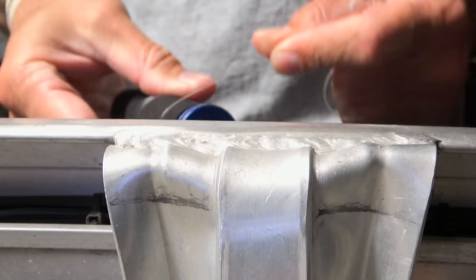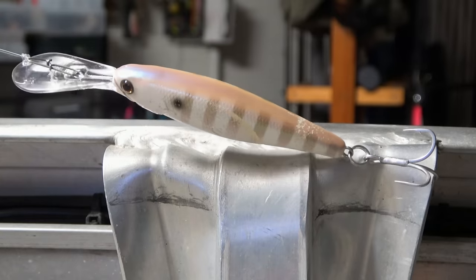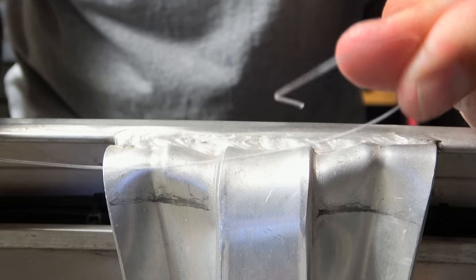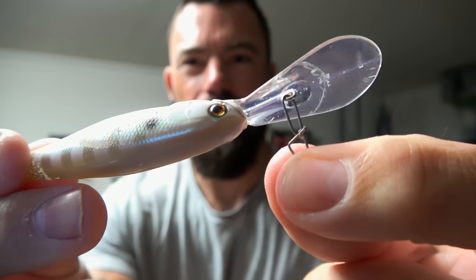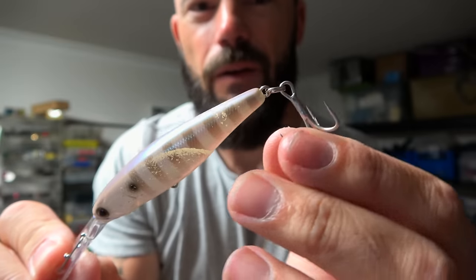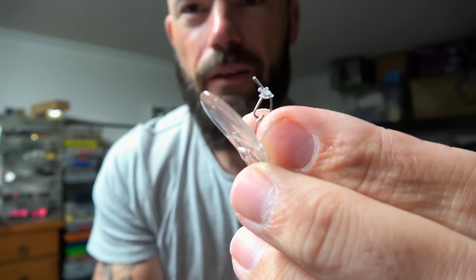Let's try this hook test one more time. The knot again — not the clip, not the hook, not the ring. This is the result of trying to straighten that hook: it's a little bit deformed, almost closed, but it's still not going to come undone. I have to be honest, I was a little bit worried about wearing that. But the knot failed before the clip, before the hook, and before the rings. Hook: fine. Rings: fine. Clip: fine. Knot: not so good.